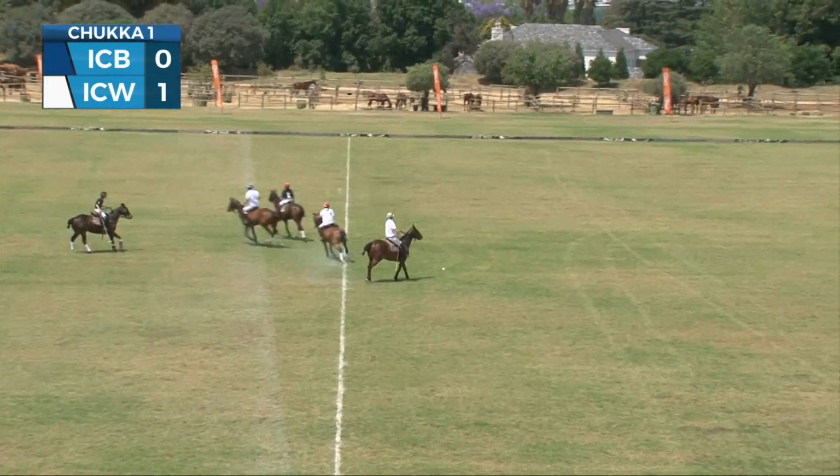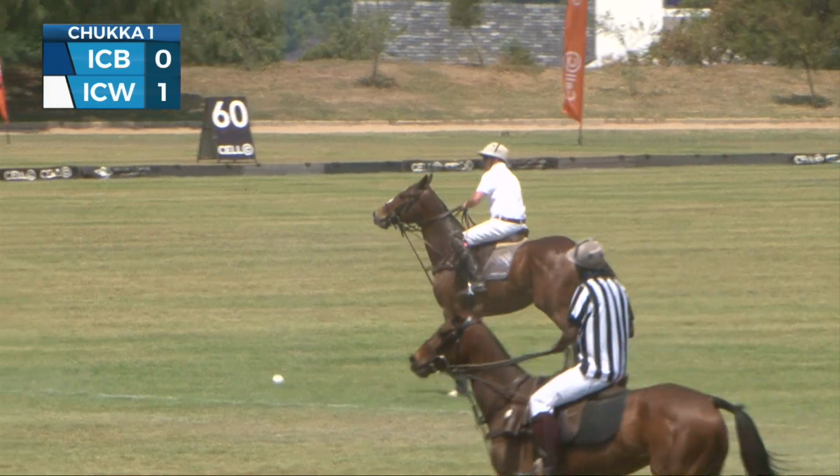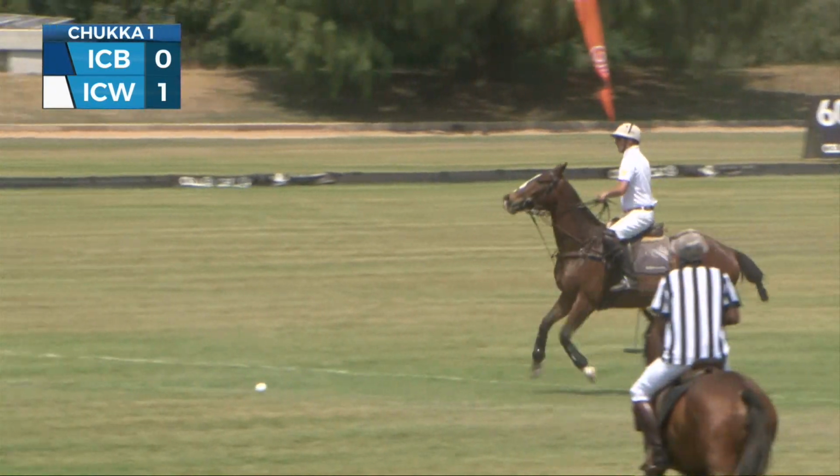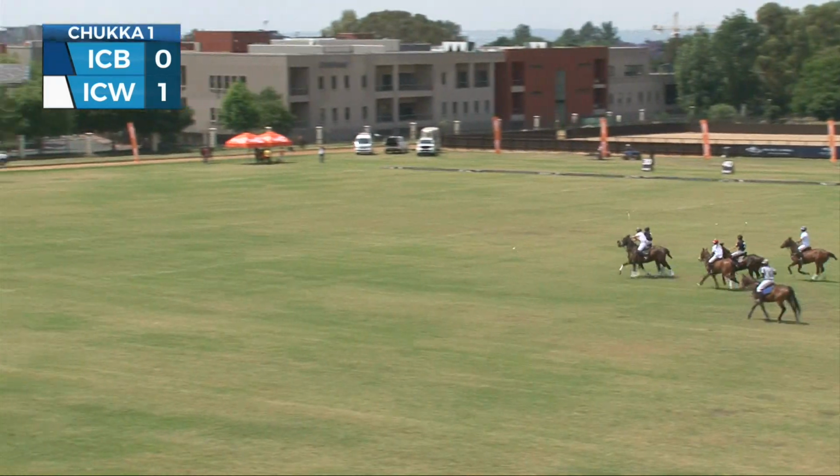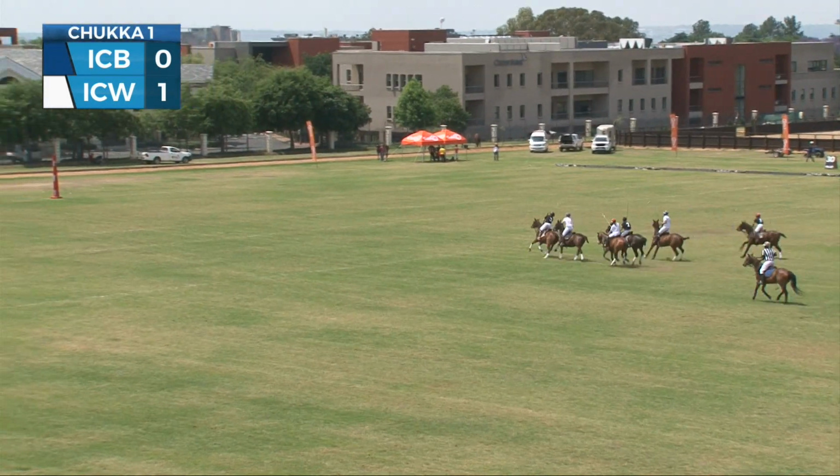Still got control of the ball there. Rory Tort calls him off. Beg your pardon, Wayne Hartley. Hartley says, keep your eyes on the ball, gentlemen. Here it comes, and ladies. Big shot down the ground there by Hartley. Lovely shot as he places his team deep in attacking territory.